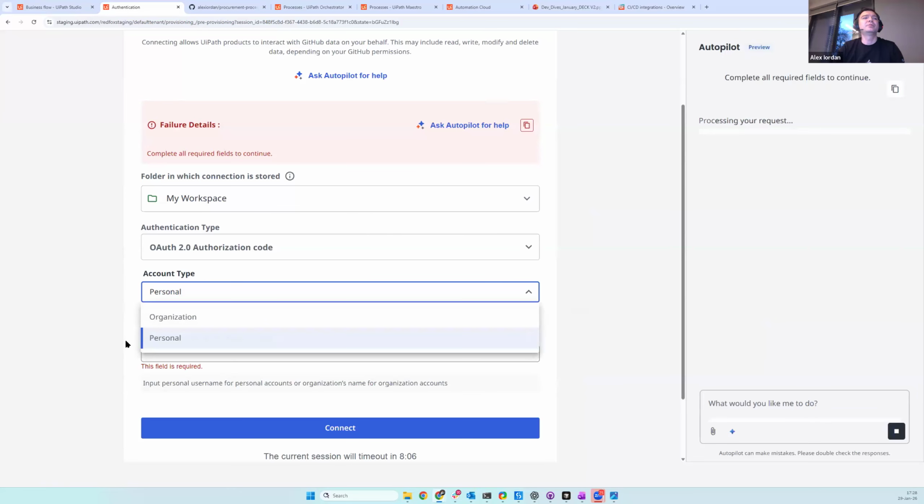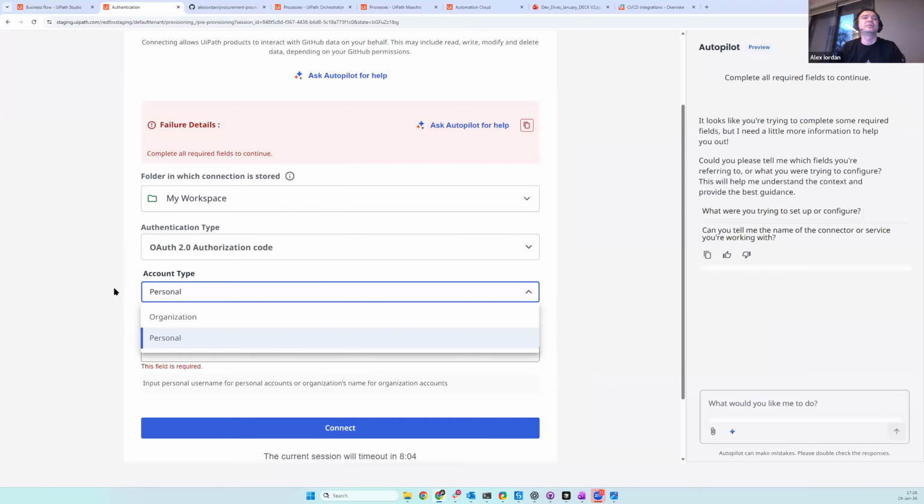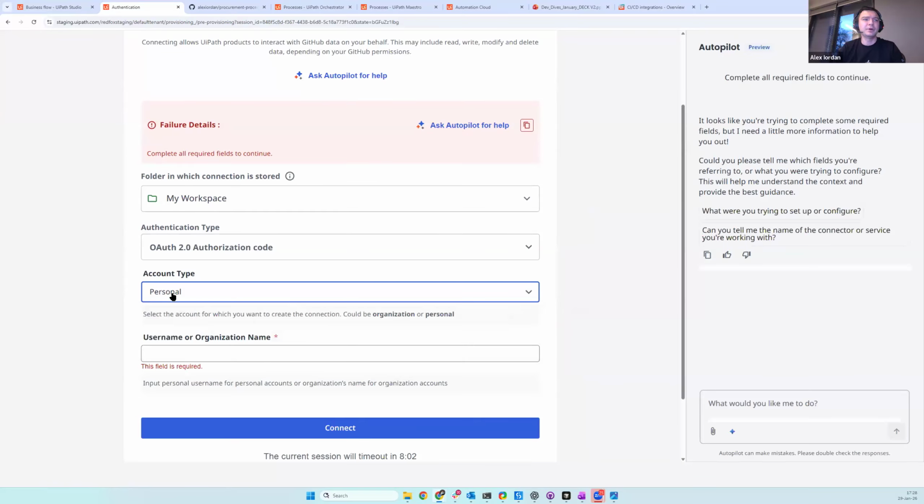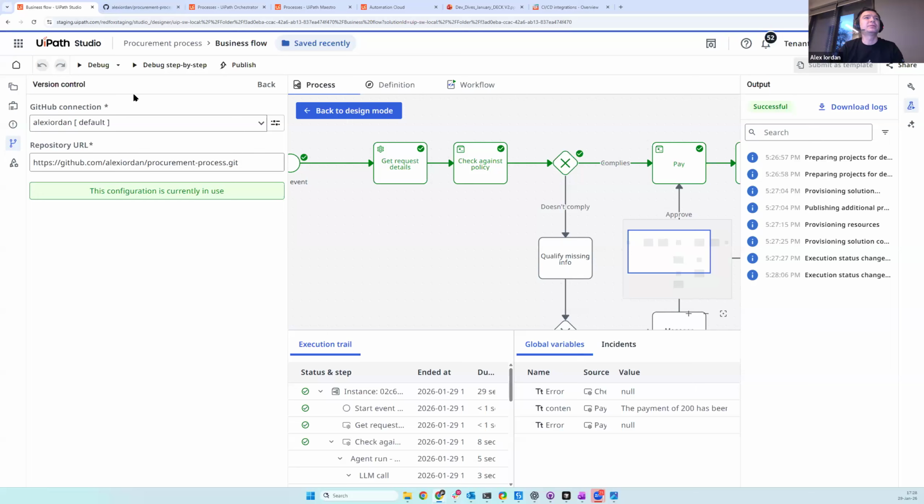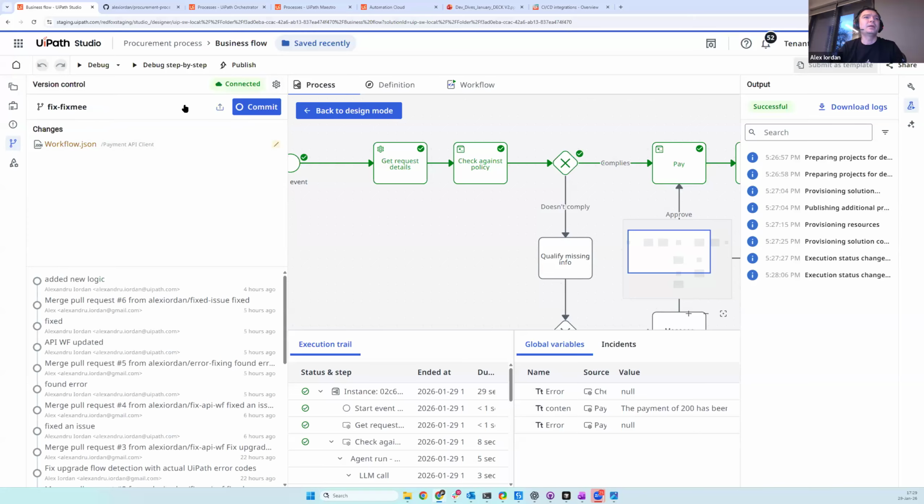Pay attention here. For the moment, you need to select it because the default one is the organization, and add your username here. So once I do that, I'm connected here already to this repo I've shown you. I'll push my changes to GitHub.